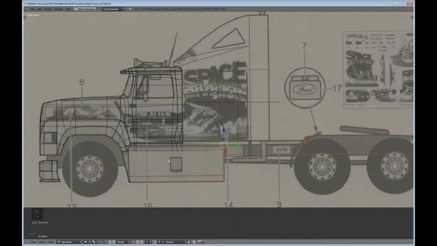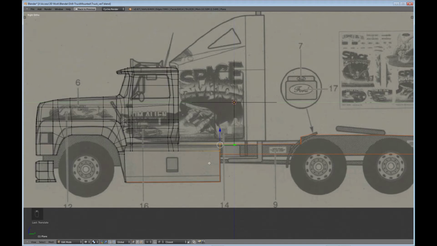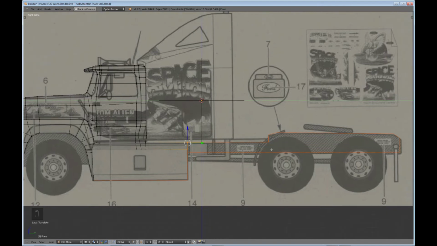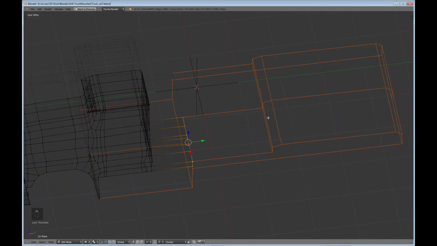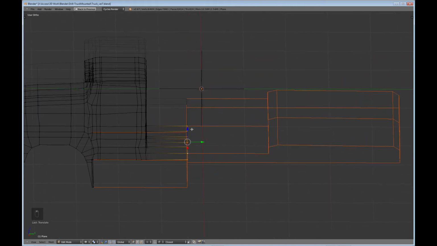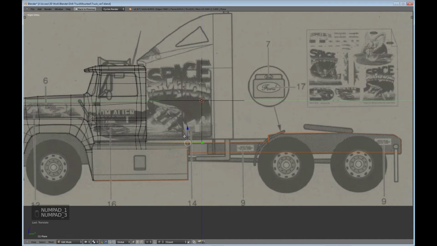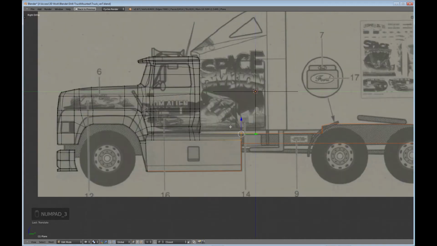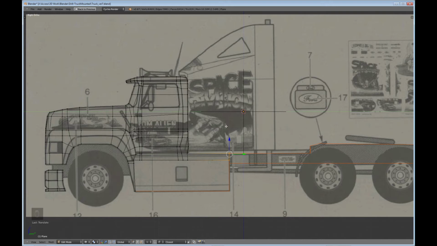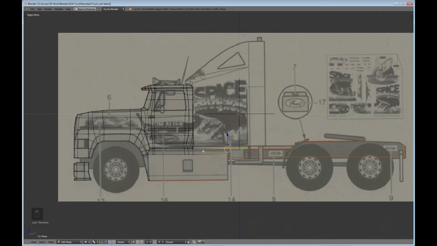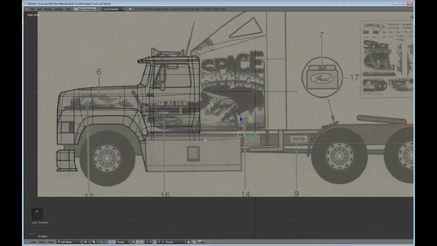If I start adding edges into this, I don't want it going all over through the model and everything. The cab is basically one big piece. This toolbox / step thing is one big piece. In the rear, actually what we're going to end up doing is cutting a big piece out of this. So we're going to be changing all that stuff. So we really want the major pieces of the truck to be separate. And that's why I broke apart the air deflector as well. So just something to keep in mind as you're creating your models. Don't be afraid to break them apart and make them separate pieces.